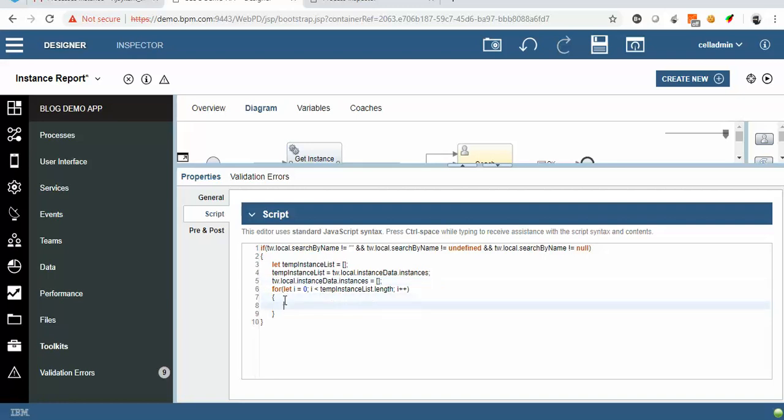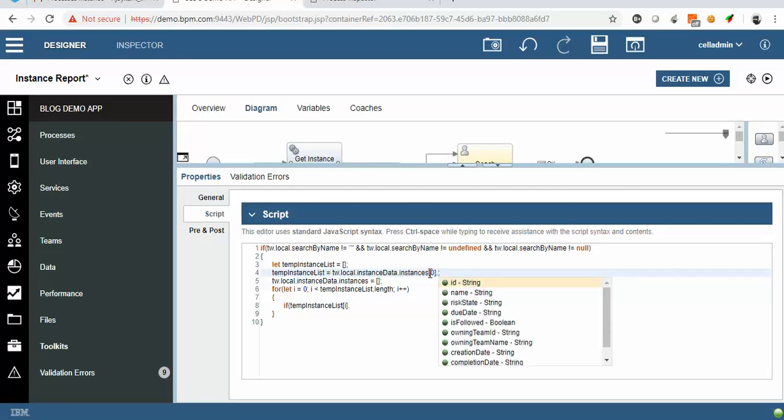and we will just write the if condition. If tw.local.search by name, okay, temp instance list ith element dot, so we will just find out what we can use.